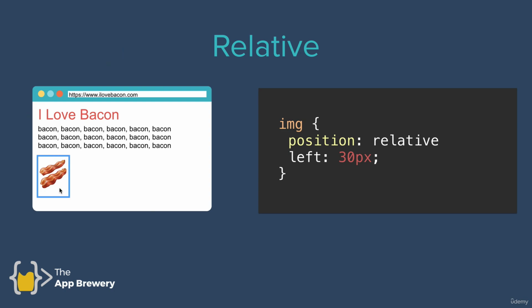Now, if we select that image element and we change its position property to relative instead of static, which is the default, remember, and in addition to that, we say it should be pushed 30 pixels from the left of the previous position. This is how our image will end up being positioned. So whereas the left edge of our image used to be here, and that would have been its natural position, abiding by the HTML flow, now we're saying give that image 30 pixels of space between its left edge and where the left edge used to be.